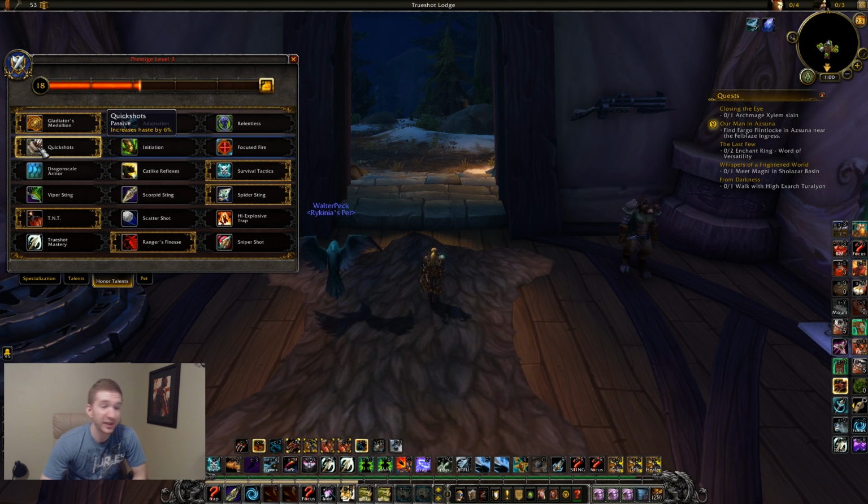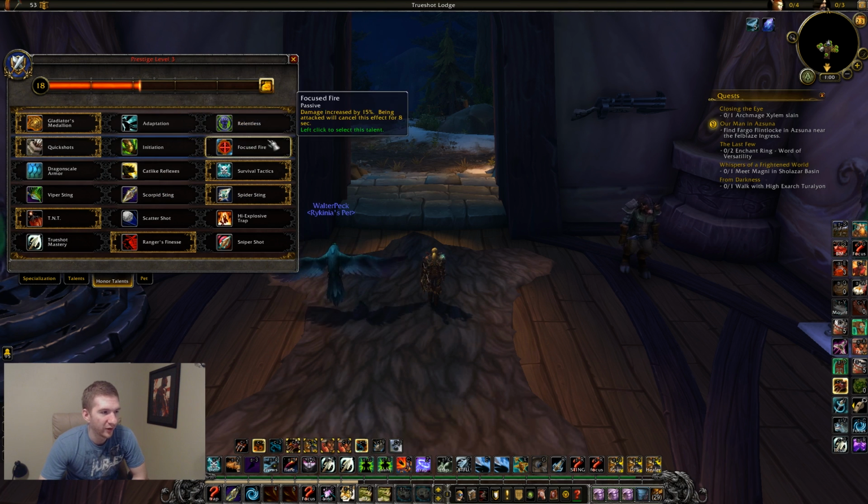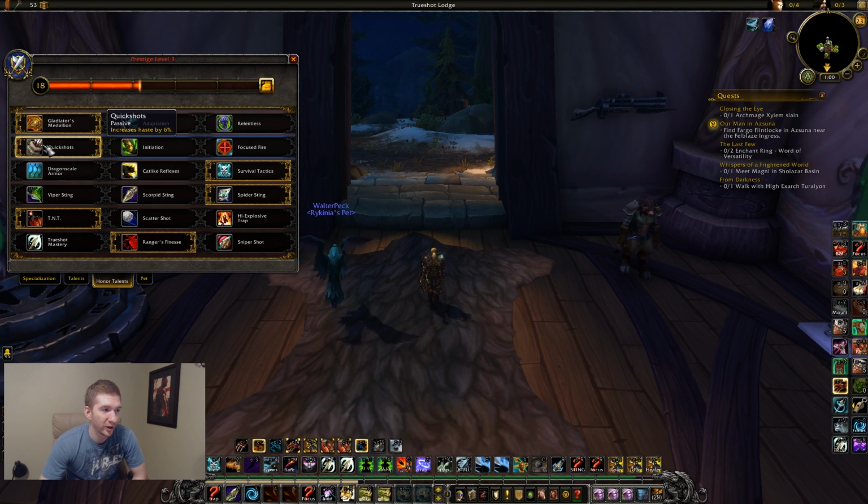Next tier, Quick Shots definitely wins. The other two are pretty bad for obvious reasons. Giving up haste as Marksman Hunter really sucks. The extra haste makes all of your casts faster and reduces your global cooldown, which is nice. So pretty much always stick to Quick Shots.